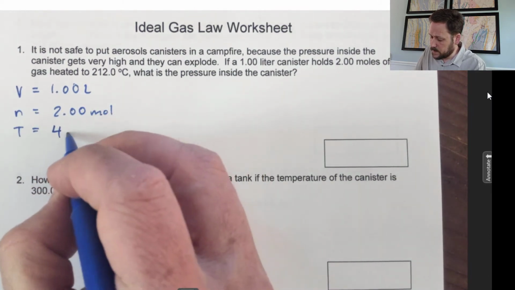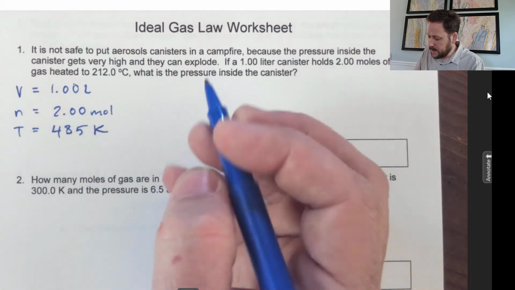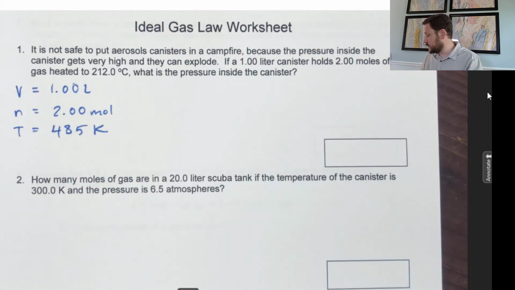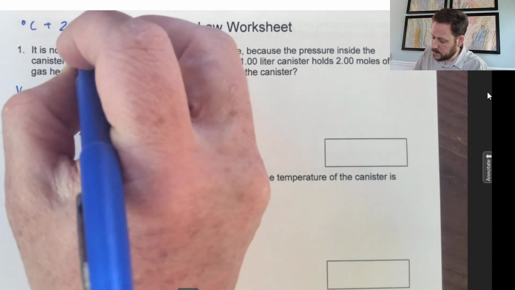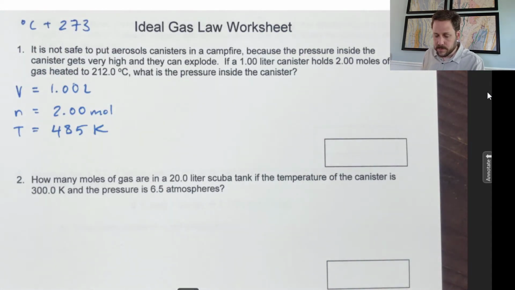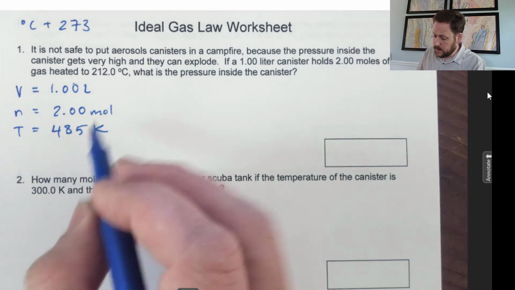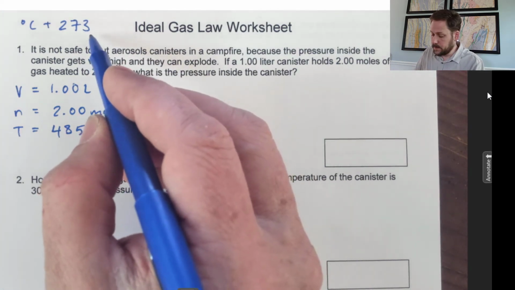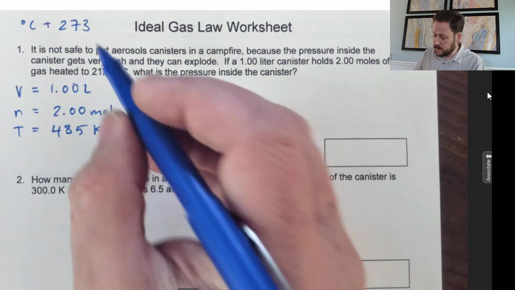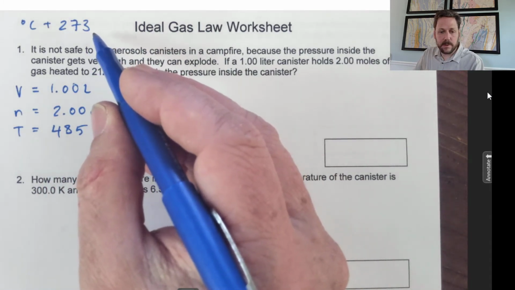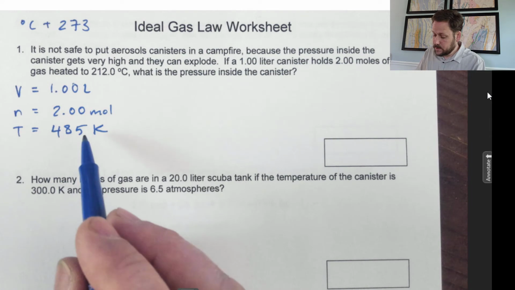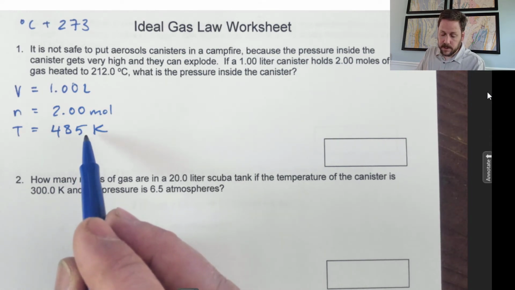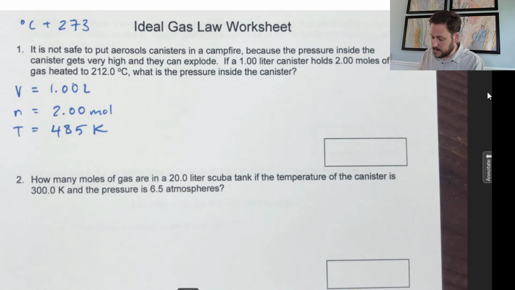is going to be 485 Kelvin. I can actually include an additional significant figure there since we're always going to add 273 even, so we're going to keep it to the nearest whole number just for simplicity's sake, and only ever add to the nearest whole number kelvins, even though that conversion factor is technically adding 273.15. We're going to just use 273, so I'll truncate that to this number of significant figures so that we just have whole numbers in our temperature.